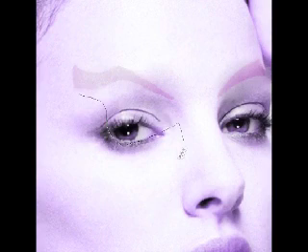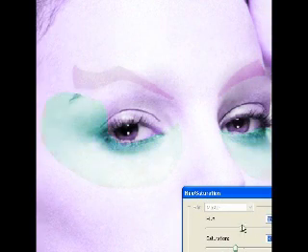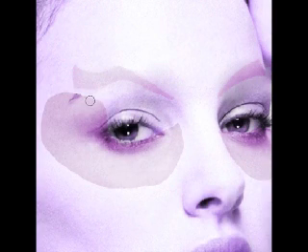Change that layer to the color that you desire to paint with — so I'll change her face color to a darker purple. This will be the lines I'm going to be doing. Then you go to Layer and make a layer mask, Hide All, so it hides that layer under a mask. Now as long as the mask is selected in the layer, which by default it will be, you use white and black to make it appear or disappear. You can use different opacity brushes and different types of brushes. That way it's as if you're painting onto the picture, but you're painting her actual skin tone. This way it looks more realistic.